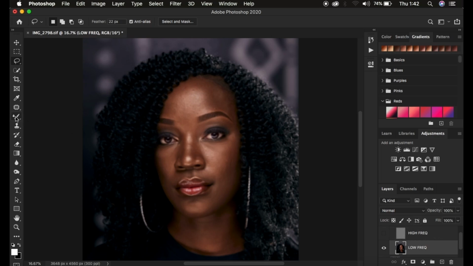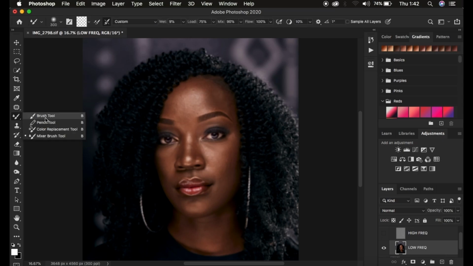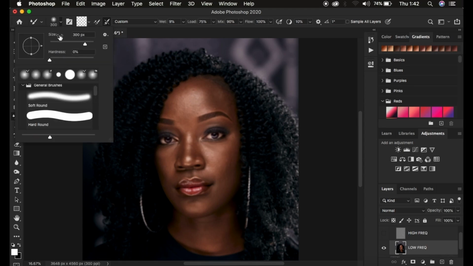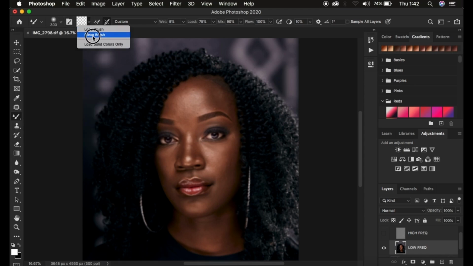After doing that, just come to the brushes, right click and get the mixer brush tool. If you're having an older version of Photoshop, you may find your mixer brush tool down here. These are settings for a mixer brush tool, and I have full mixer brush tool tutorials on this channel, and if you get lost, you can use that as a reference. So I just set it, make sure the hardness is 0%, and make sure clean brush is selected. Then select the second option, which says clean the brush after each and every stroke.